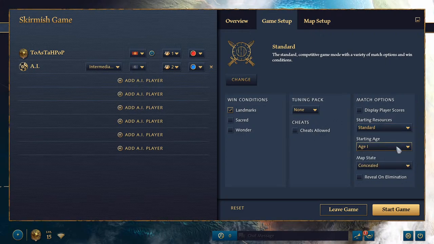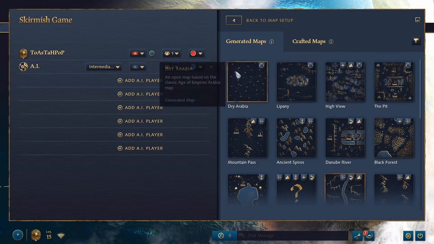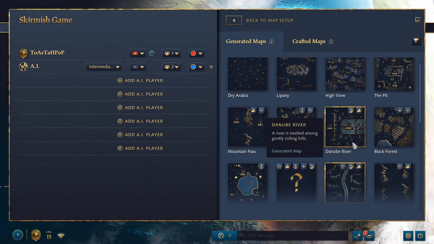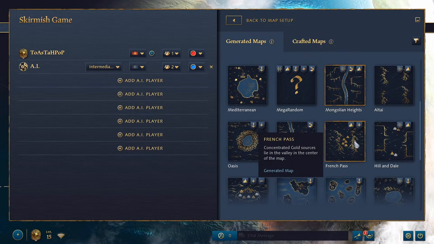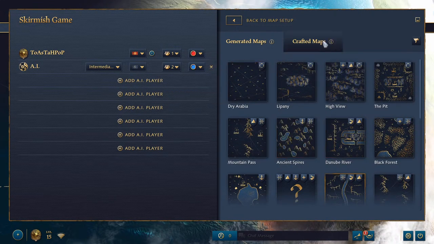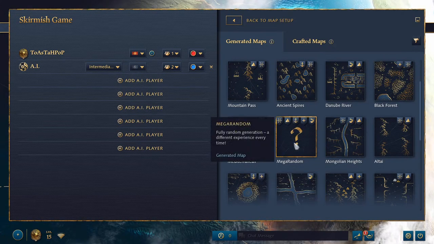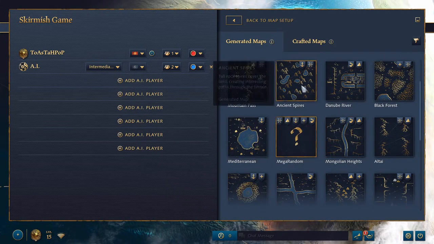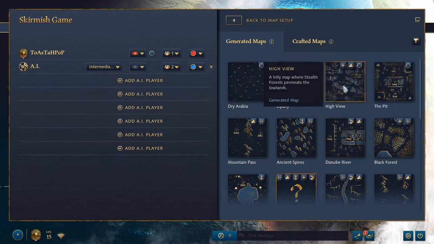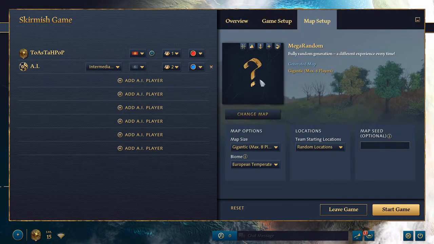So we're gonna go with standard starting resources. We want things to be somewhat difficult. Age 1, maps concealed, map setup. We're gonna change the map. Where's the random? Can we set it to random? Is that a thing it can do? Yeah, here we go. Let's just do a random map. There's a lot we need to learn, so if I get put into a crazy map, we'll just figure it out. All right, I think that's about it. We're going to go ahead and start the game.